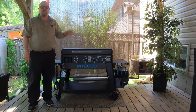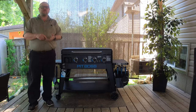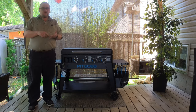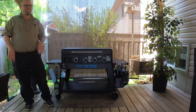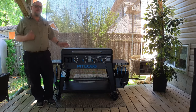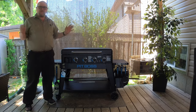I'm a consumer. I bought this with my own money. I've comparison shopped — I compared all the features between the top brands: the Pit Boss, the Traeger, the MasterChef, and the Camp Chef. There were a few others I didn't spend too much time on. But I compared all the features, and in the end I spent my own money on this one. And I'm about to show you why.